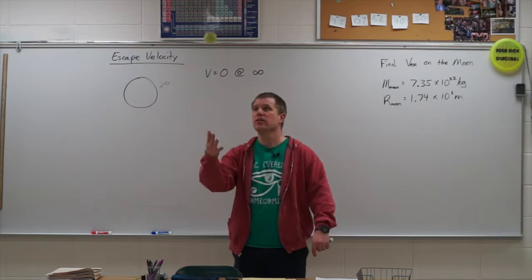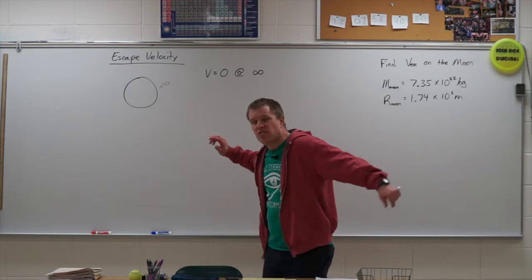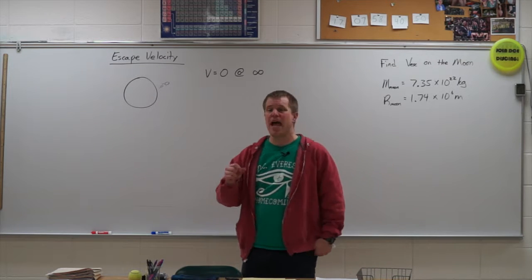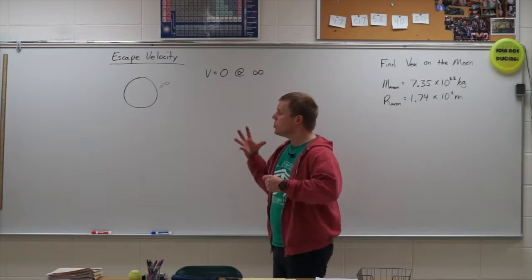Okay, so the idea is if I throw this ball up, it comes back down. If I throw it up harder, it takes longer to come back. The idea here is that if I throw it hard enough, it'll never come back. It'll reach infinity and come to a stop. Okay? So how do we do this?